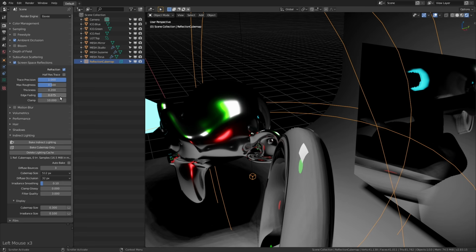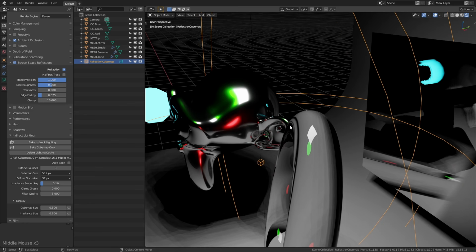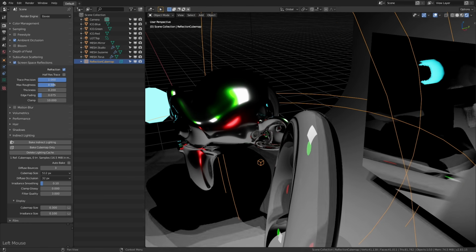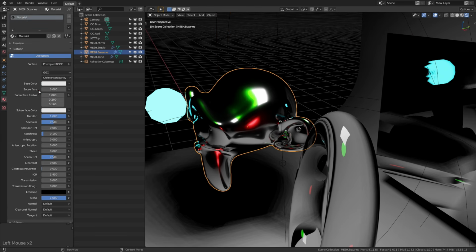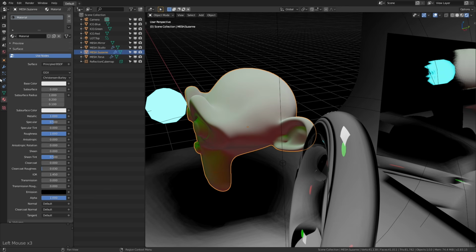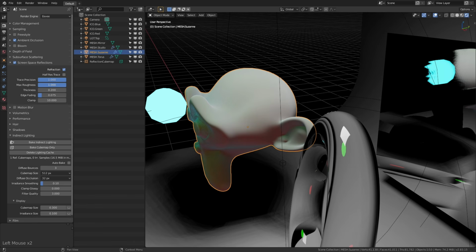Now I found that the default is pretty decent, and we still need to do one more thing to really optimize this mirror and make it look good. So again, maximum roughness, you can basically set the maximum roughness of the reflections in the render. So if you have a material with roughness setting 1, and let's just do this on Suzanne, the maximum roughness of your reflections will actually be limited to 0.5 unless you really crank this up to 1.